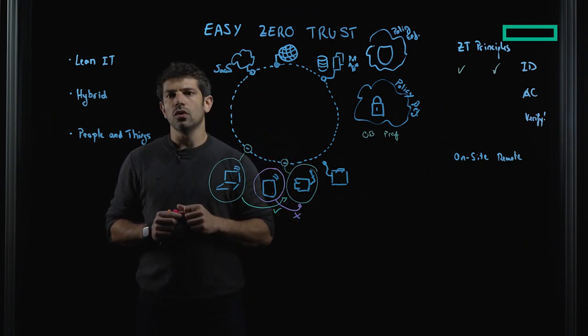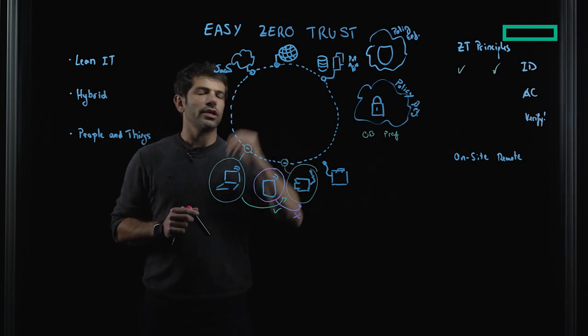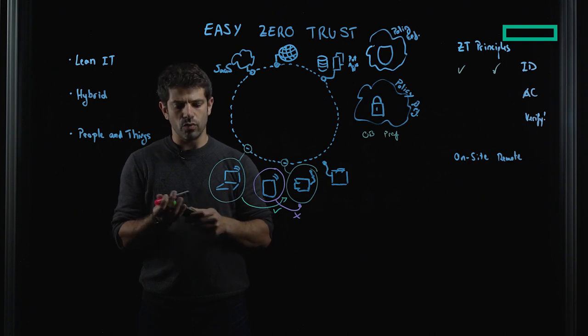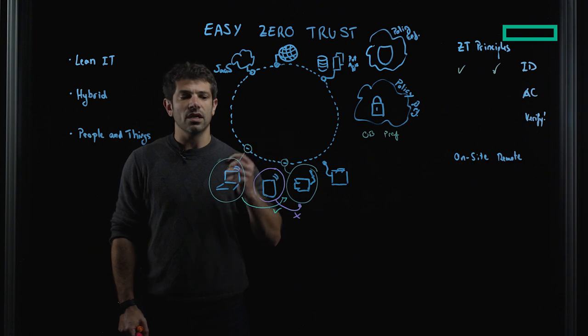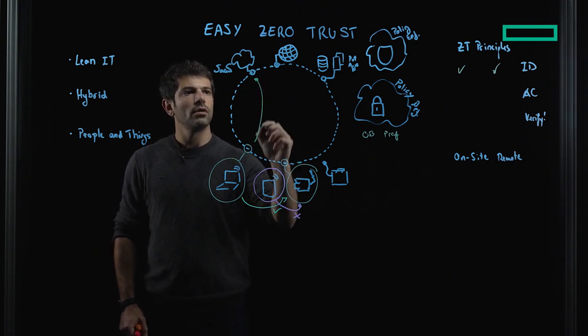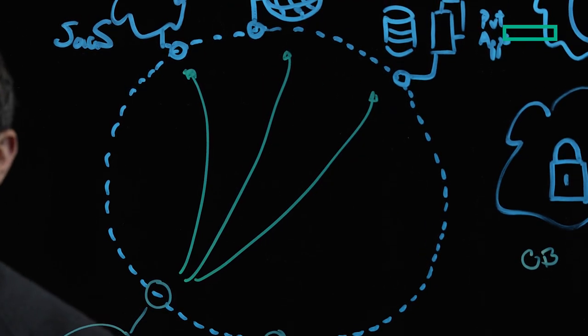When we're going to our applications, when we're going to SaaS, internet, we will rely on the communication. We will rely on the SSC integration we have in SD branch, in MicroBrand, in SConnect, SD-WAN, to of course govern what you can do in your SaaS applications, what you can do even in your private apps.